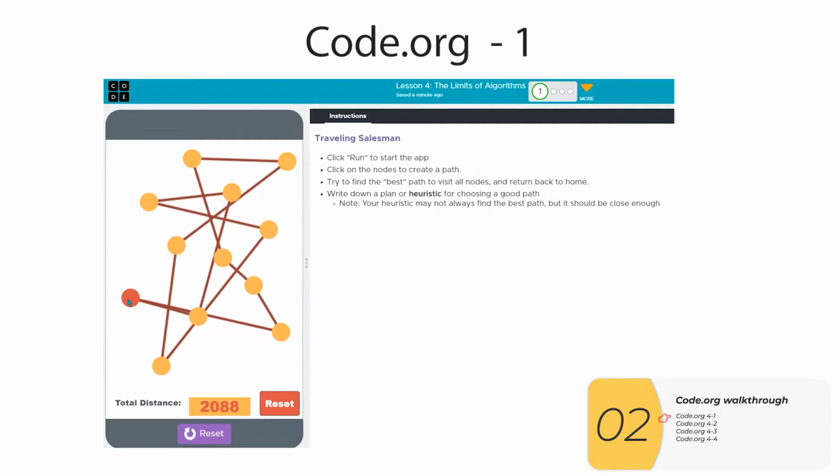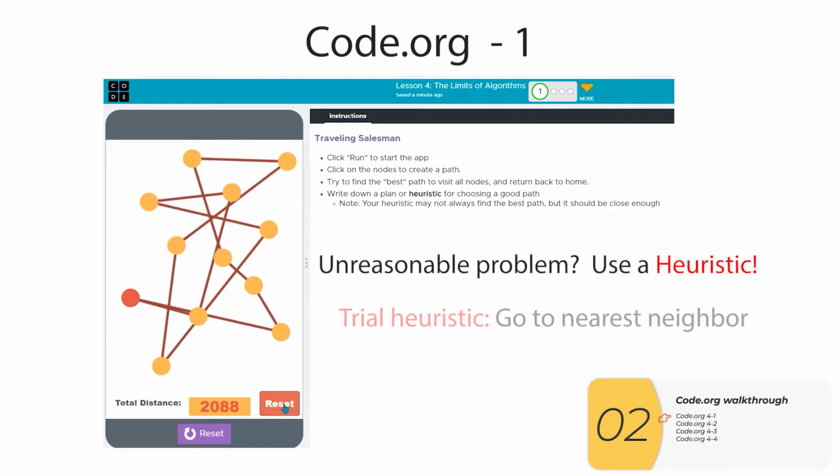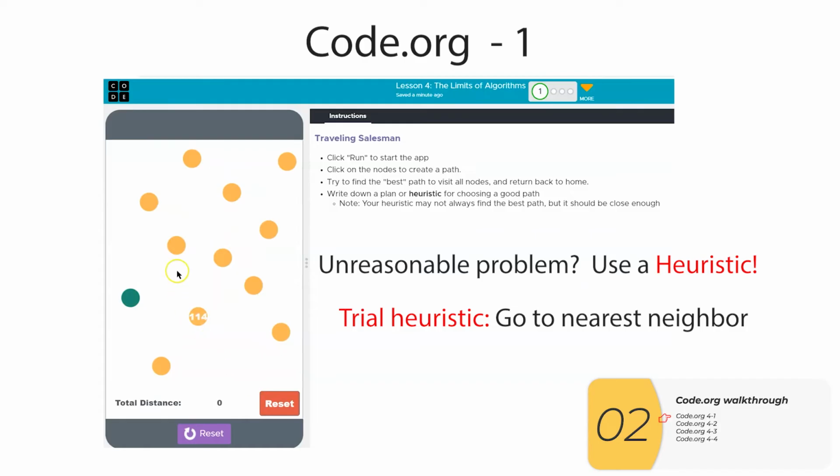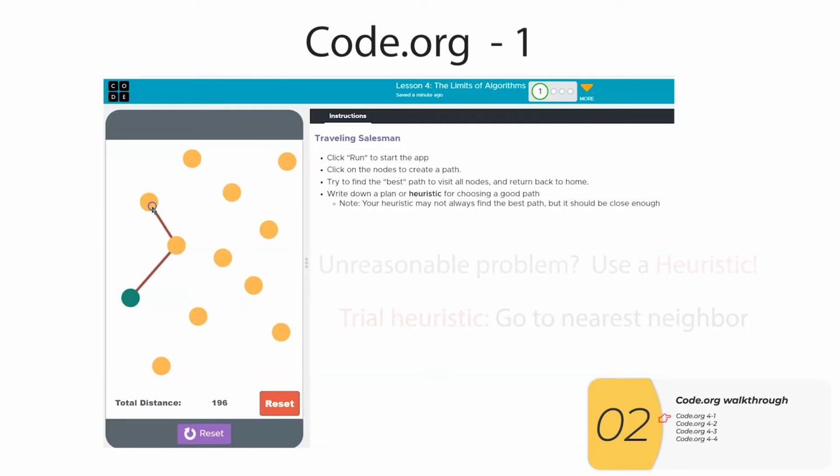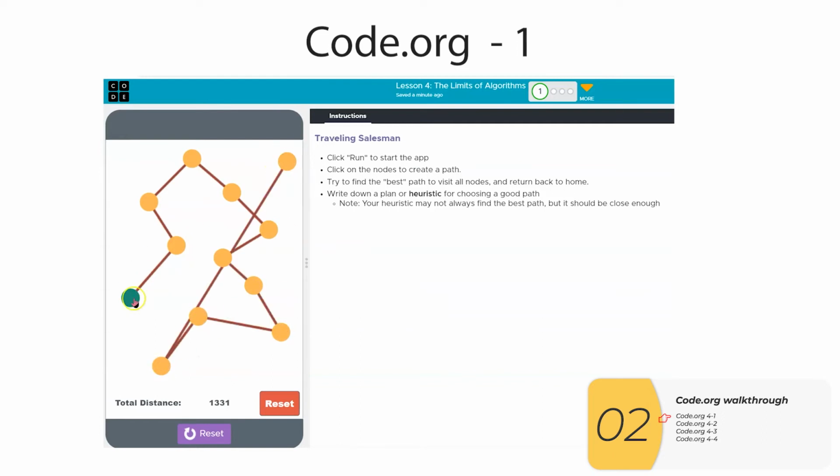If you grow the system just a little bit, they start to take way too long. So what we're going to do instead is use a heuristic. And here's my heuristic, that I'm going to just go to the nearest one. So if I take a look, nearest one is 113. Take a look around here. Nearest one's 83. And I get 1668.